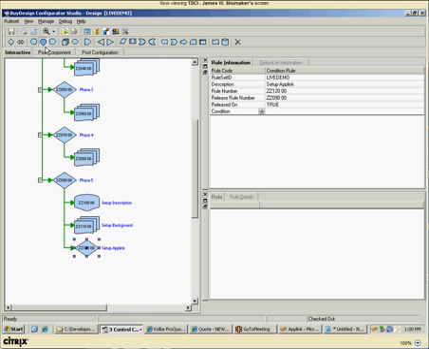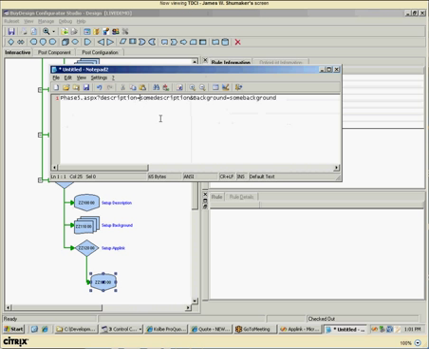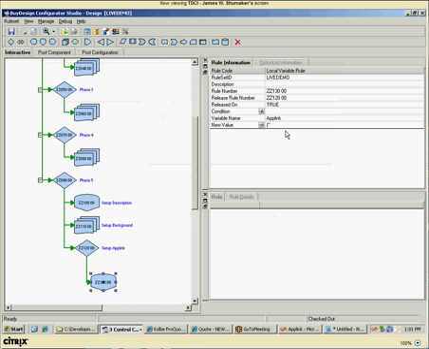I'll create a new configuration or a local variable rule. And all we're going to want to do here is create a new variable called applink. And we're going to want to assign it to the beginning of our URL. So I want all of this. And then we're going to concatenate it with our s-description variable. And that's it. Save that.